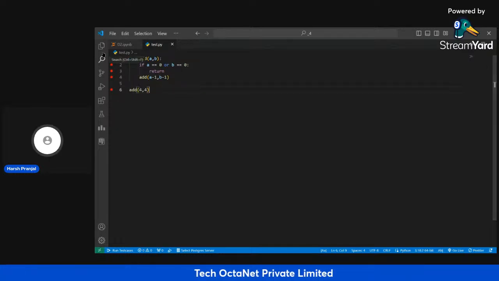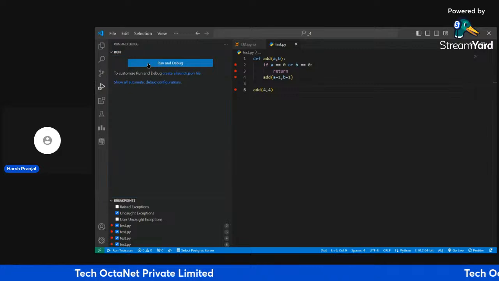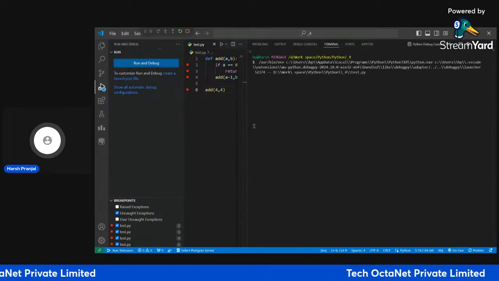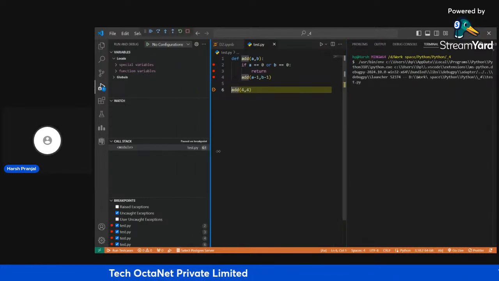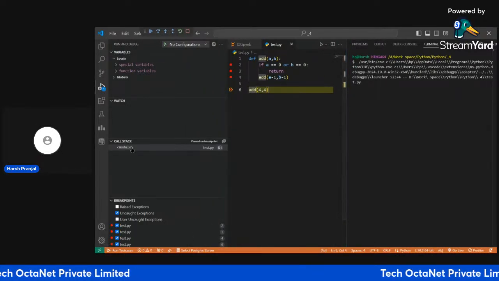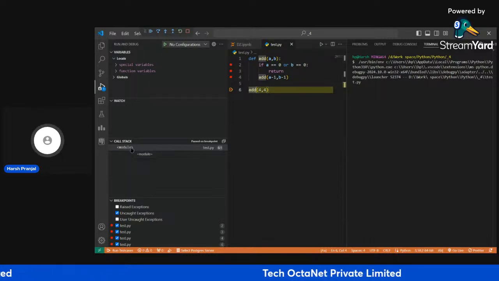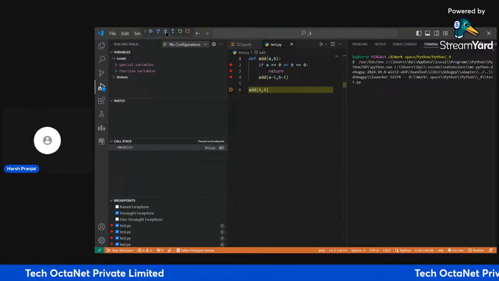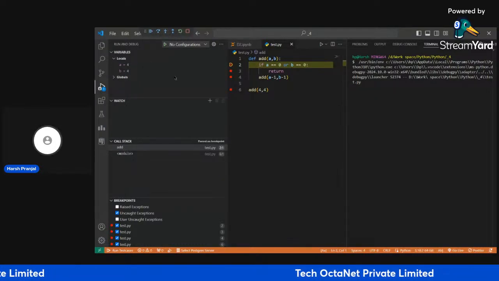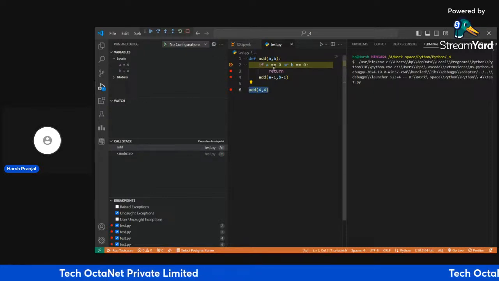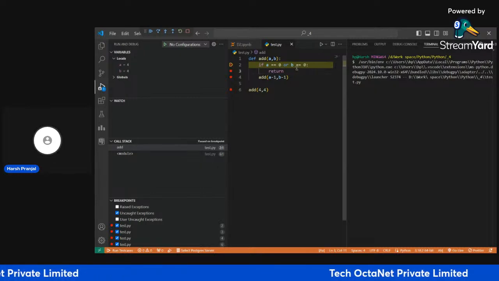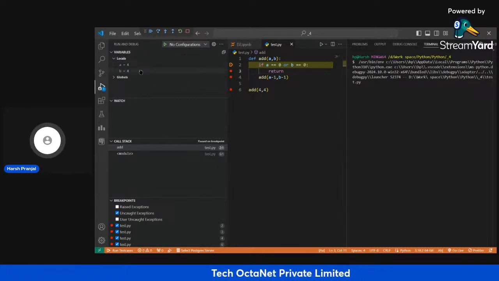Now see how this recursion will work. The first rule of recursion is always have a baseline condition, right? So the recursion is going to start. We have zero calls in our recursion stack. There is no call made to this add function till now. Now this is our first call to add, right? The values of a and b are 4 and 4. It will check the condition a double equal to 0 or b double equal to 0, which is currently false, because a is having value 4 and b is having value 4.